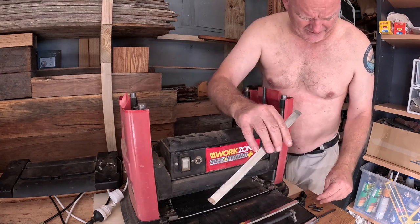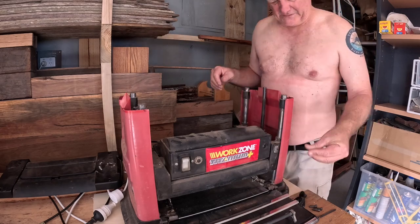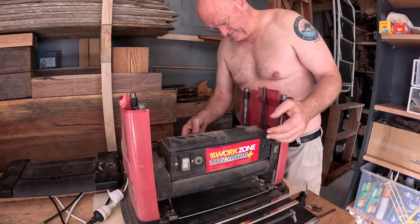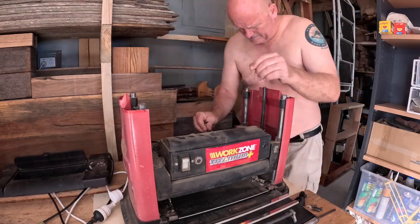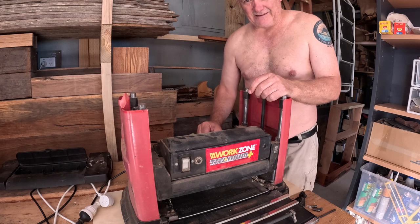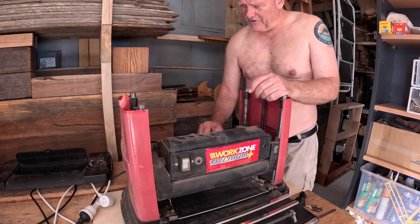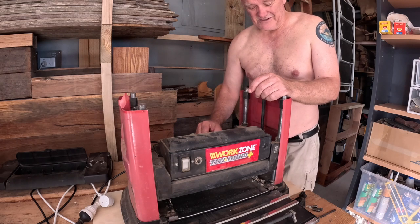Nice and sharp, fresh. So let's see how we go fitting these. This is an Aldi machine. Cost about $350. I bought it maybe 6 years ago.